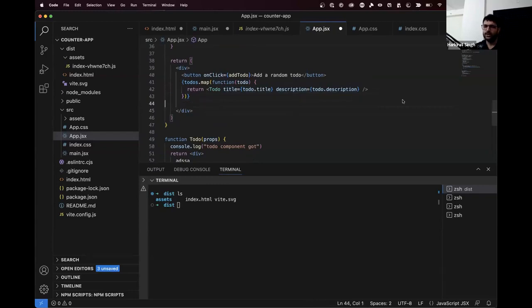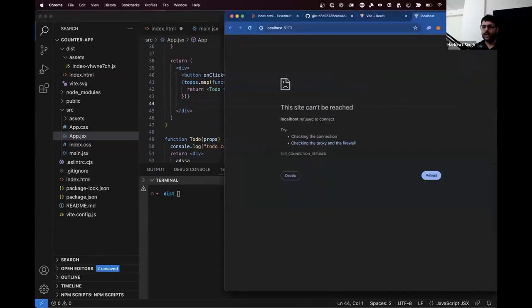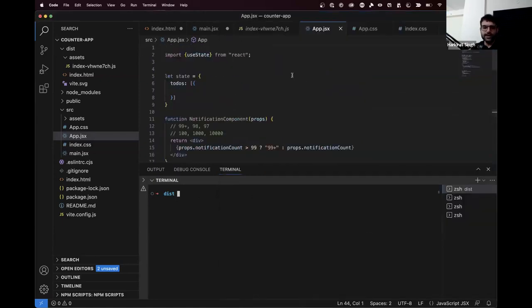Can you ask again? Can you explain the Vite setup? Here, Vite is one of many ways to bootstrap a React app. Now what is React? It is effectively a way to convert these JSX files into HTML, CSS, whatever. There are a few ways you can do this conversion. Vite is one such, call it a bundler. Bundler basically means converting this app.jsx into index.js, boilerplate code, all the initial code that you see here.